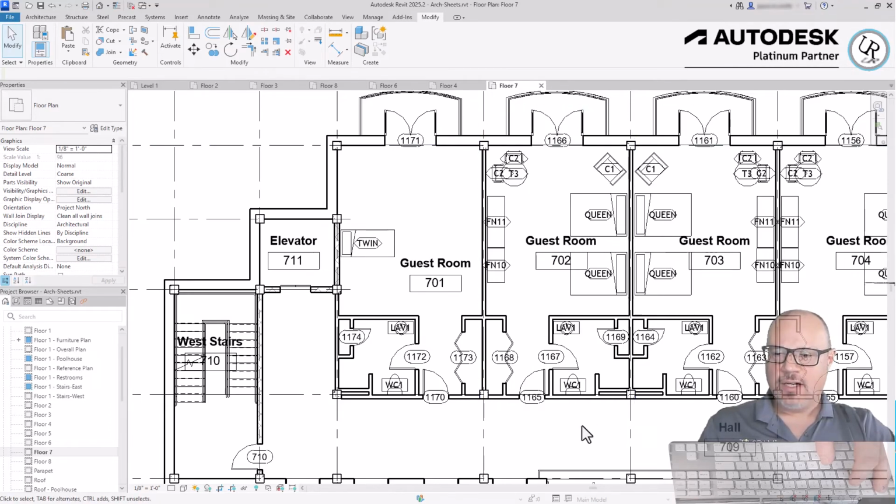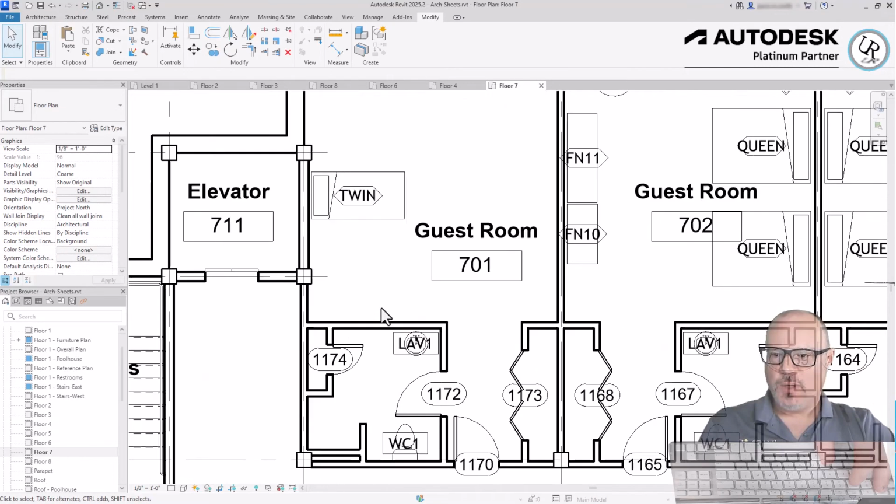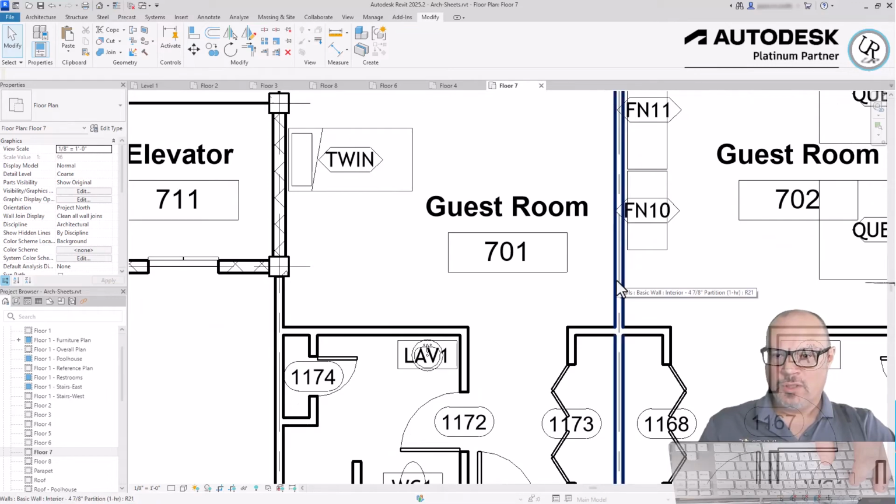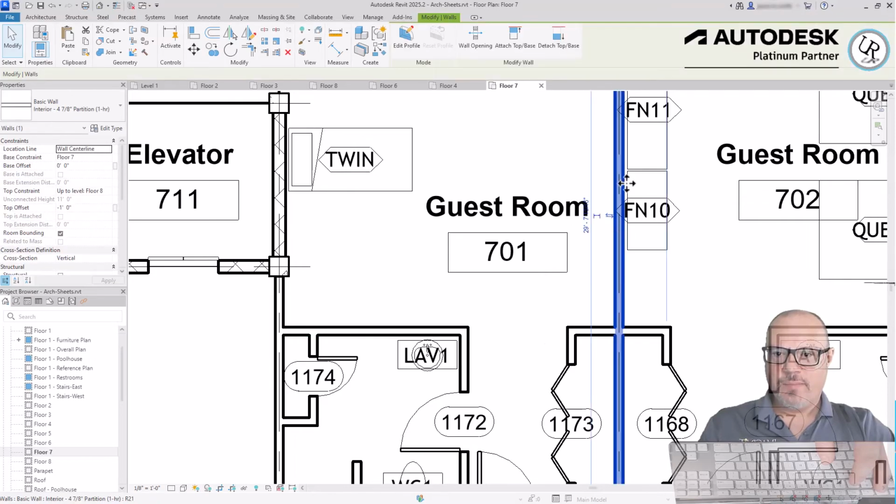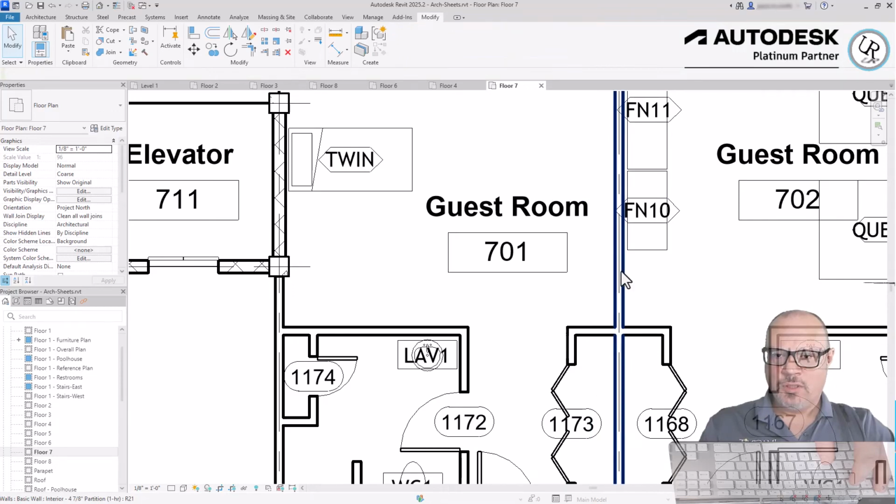The one caveat I will share is that any wall-hosted items that are attached to objects not in the group as walls, if there are walls that are not attached in the group is what I'm saying, the wall-hosted items cannot exist in the group because the wall is not part of the group. Such as this demising wall was not part of the groups that I created. If there was a wall-hosted object on this wall, it could not be included in the group because it would cause errors owing to the fact that the wall is not part of that group, so therefore the wall didn't exist where the object is located in the group. Wall-hosted objects cannot exist without the walls they're attached to.